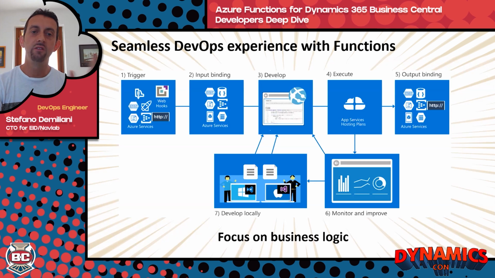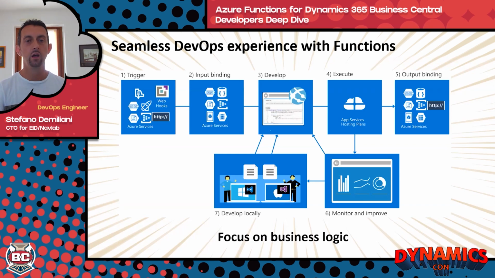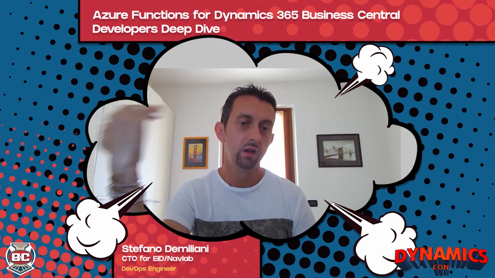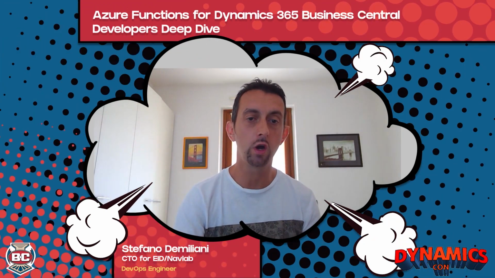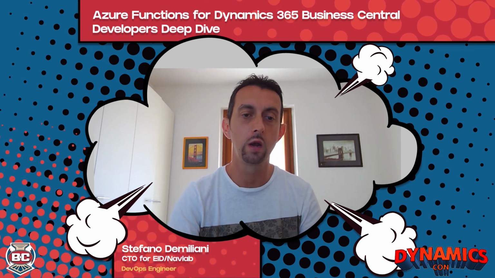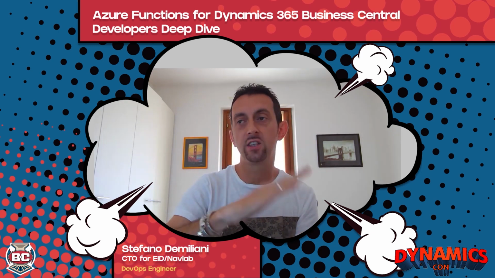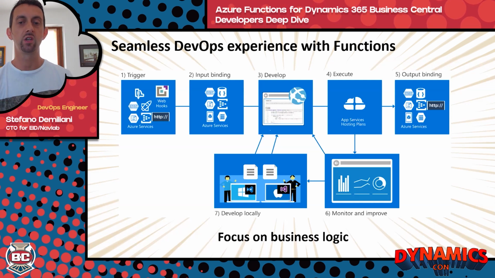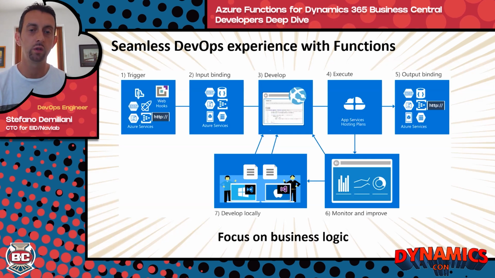You can then develop your code in the browser directly inside the Azure portal. This is not what I recommend, but you can do that. Or, for a better experience, develop your Azure Function locally, inside Visual Studio or Visual Studio Code or other tools on your local machine. And only when tested, you can deploy the functions in the cloud. The function is executed in the cloud in a service called App Service. The function has an automatic monitoring experience in the cloud. You can monitor and track everything that happens in your functions directly from the Azure portal.